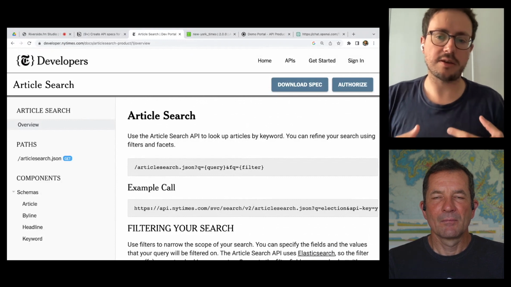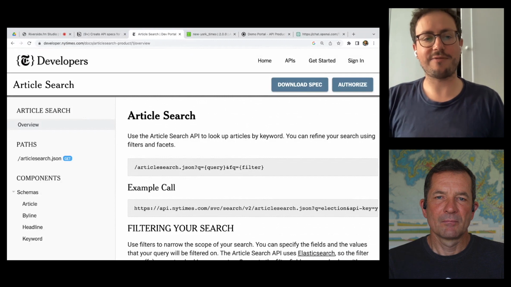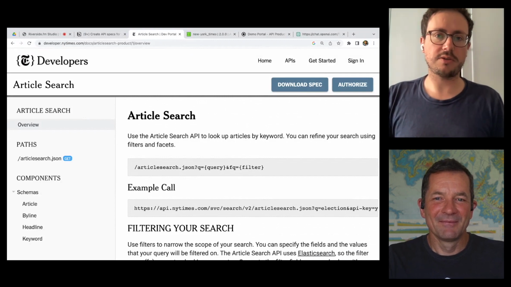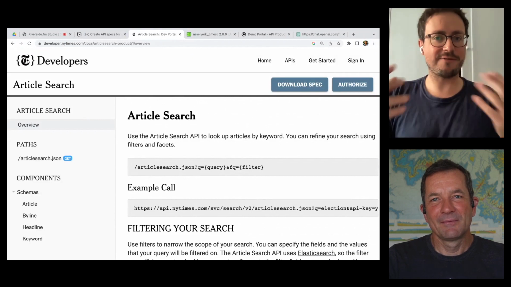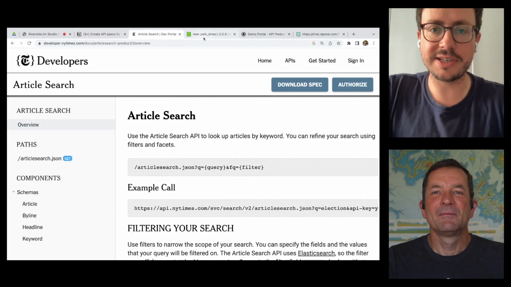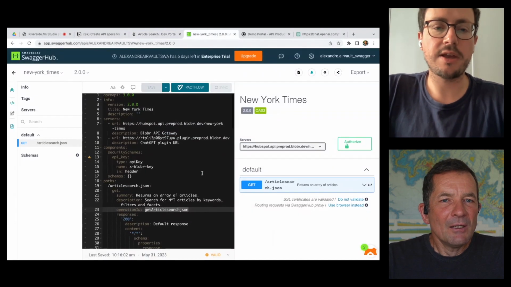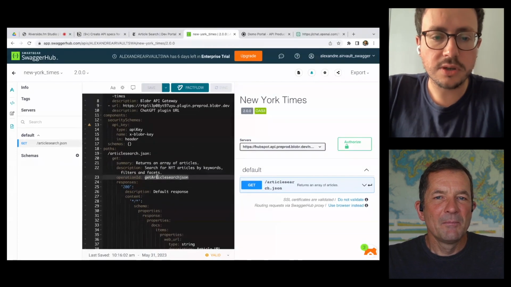And the additional thing is really working on the operation ID for the path so that it can be helpful for ChatGPT as well. That's exactly what we have done with Blobr, filtering out some elements, and I can share the result of the Swagger that we have generated based on the Blobr product.